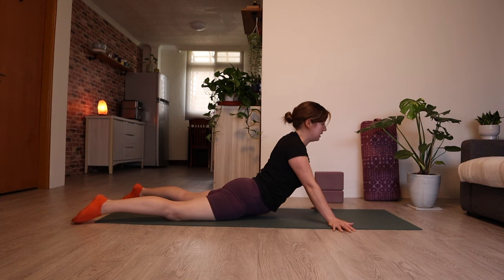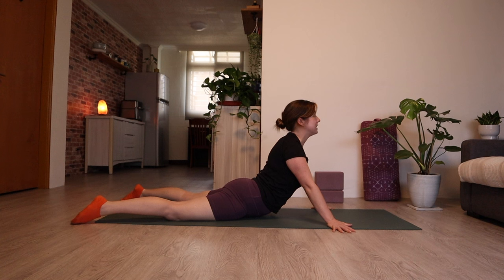And this time you can either look straight out ahead, or if you're in seal, you can gaze diagonally up. Wherever you are, just tuning into that really nice stretch of your spine. Practice opening your chest, relaxing your shoulders and dropping them down and away from your ears.